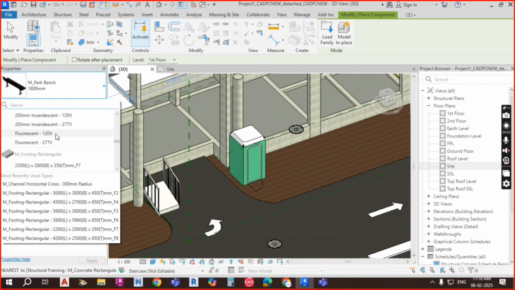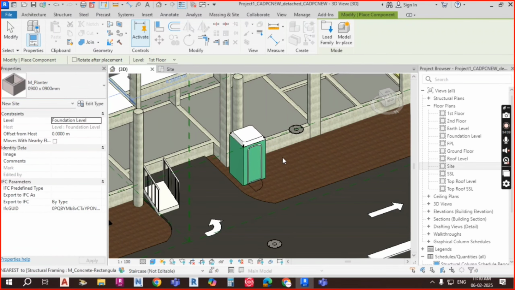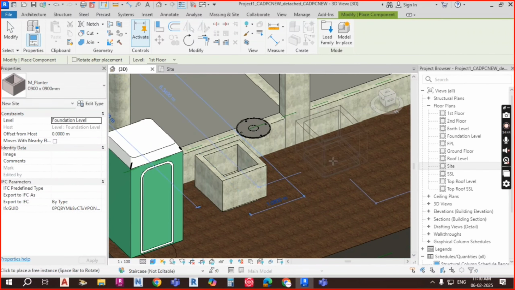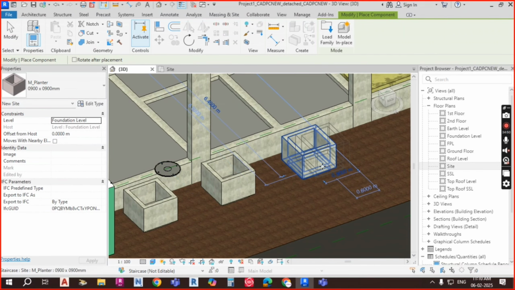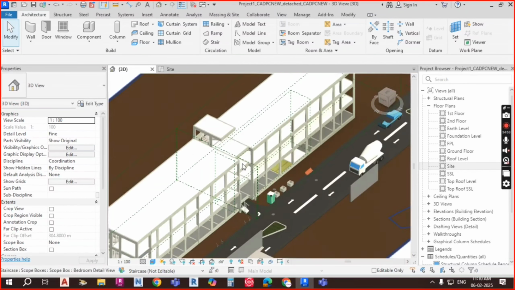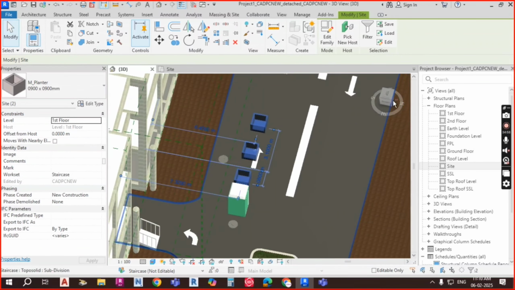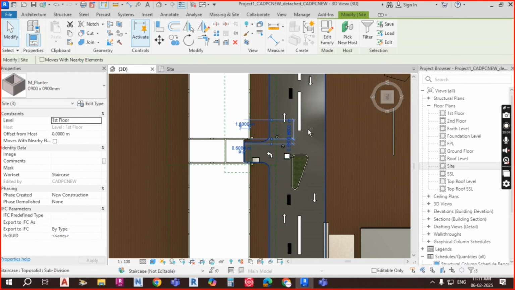Now you just go here. Each and every component is placed with the help of this Place Component, because it will not come directly. So you just go here, I want to place one planter here, just click place it. In this planter you can place plants and some trees, so this planter is helpful for placing trees, everything. Okay, now this planter has been placed, so you just go in plan view and move it. Because in 3D I just placed it somewhere, but you have to place it exactly in the top view, where it is going to be counted.